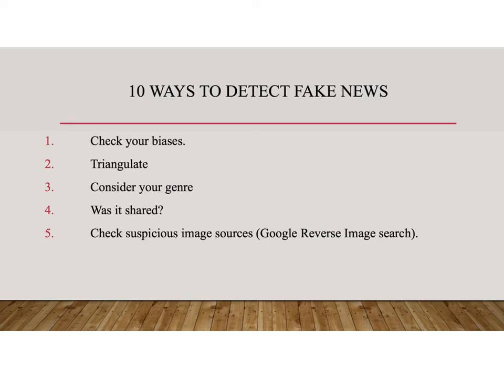Next, you have to triangulate, okay? Triangulation is important. Triangulation means going to a third source. Don't get all of your news articles from one source. If you see this interesting article that's just wow, this is amazing, I can't believe this is happening, I would immediately start looking for other news outlets reporting on this and see if they're providing the same thing. If there's only one news outlet reporting it and it's this big deal, trust me, other news outlets will eventually pick up on it. But if they aren't, it's probably not true.